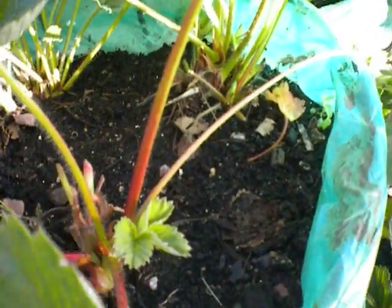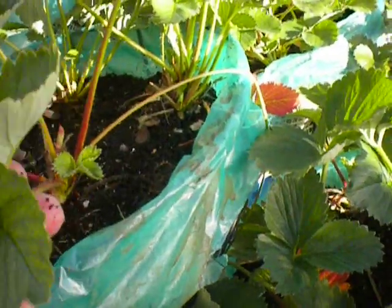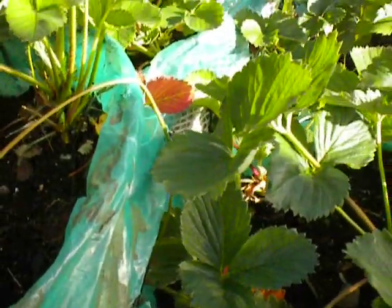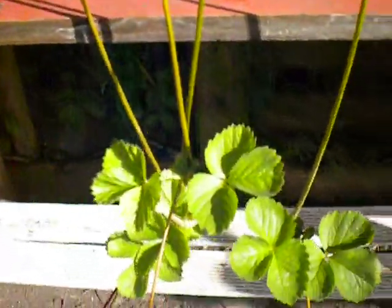All I've done with these is cut back all the old runners, all the old fruit and stalks, and give them a little bit of nitro chalk. As you see, they're getting nice and green and really stiffening up. That's the effects of the nitro chalk. So it's feeding the plants and giving them a good root system. The runners are starting to come on now, which is where we like to take our runners from first year plants. And you can see them coming on there, a bit like Bob Marley on a bad hair day. Plenty of strands there. But in a fortnight's time these will be absolutely covered with runners.